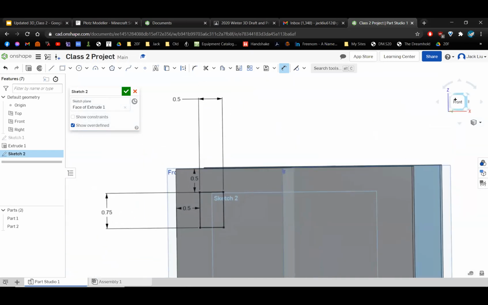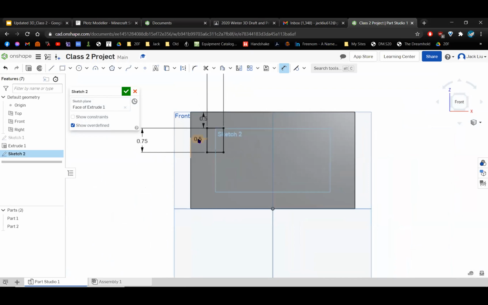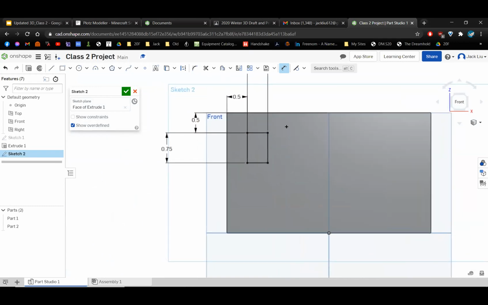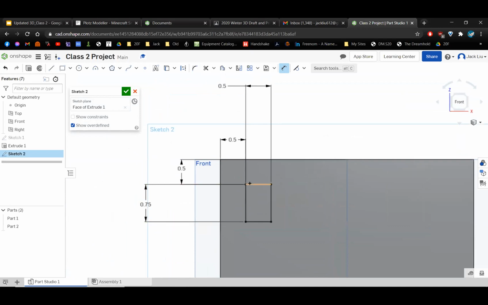So if everything's done correctly, we can zoom back out a little bit, move it around so we can see the numbers a little bit more clearly, even though it's not clear still. But you can see that we've created a window. We know that the window is 0.5 by 0.75. So 1/2 inch wide, 3/4 of an inch tall. But more than that, we also know that it's 1/2 inch from the top edge of our wall. And it's also 1/2 inch away from the left side of our wall, right? We've completely defined where it is, right? Nothing can be moved because we've defined everything.